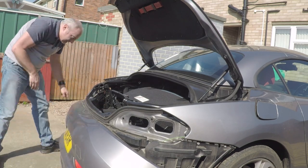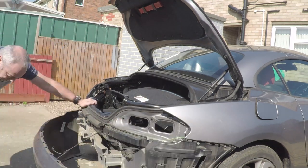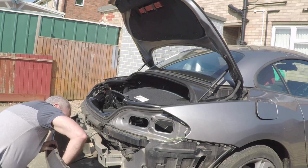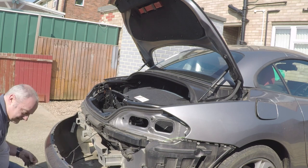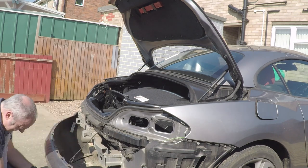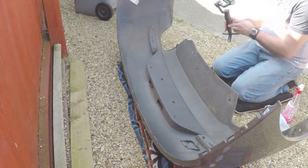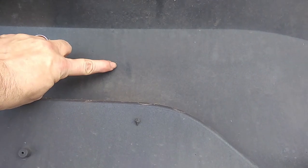Being very careful, of course, not to drop the bumper. And there you go. Disconnect your number plate lights. Onto a protected surface, whether it's on a stand or, as I've got here, on a rug. And here we go. The bumper is actually marked already by BMW.